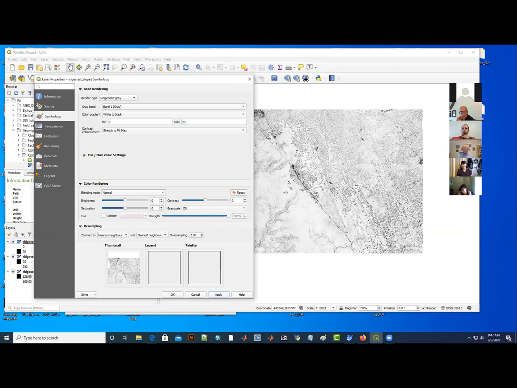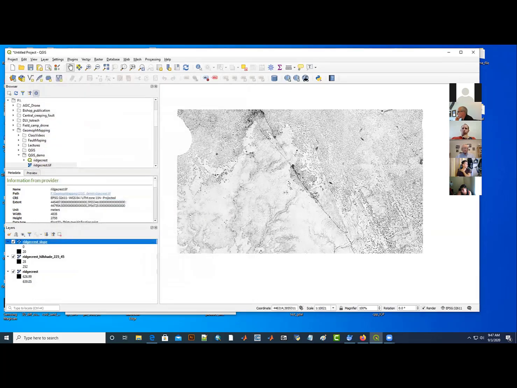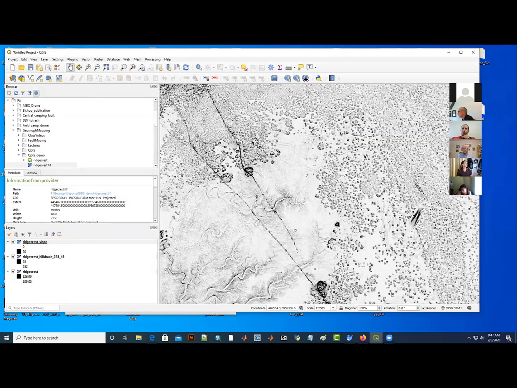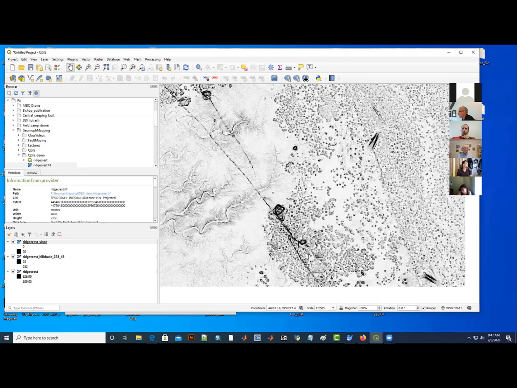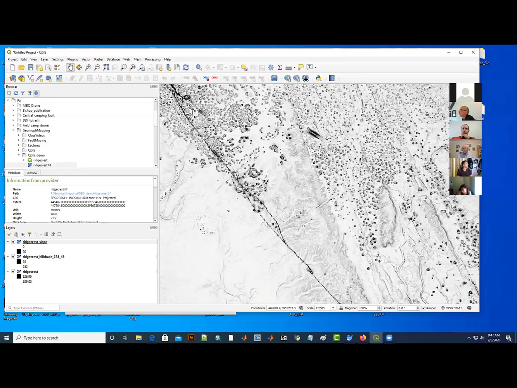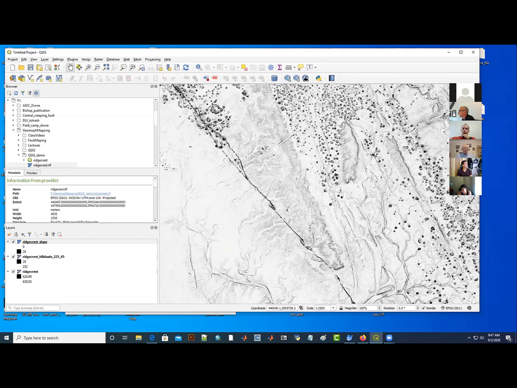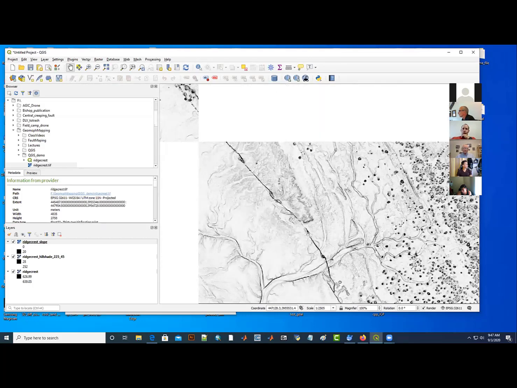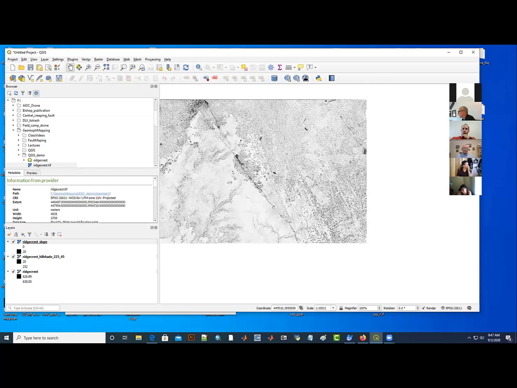Press apply. You can tinker this to whatever value you prefer. So this is now our slope map, and you can see it very nicely highlights the fault that ruptured in this Ridgecrest earthquake, as well as the complexities in the fault geometry.